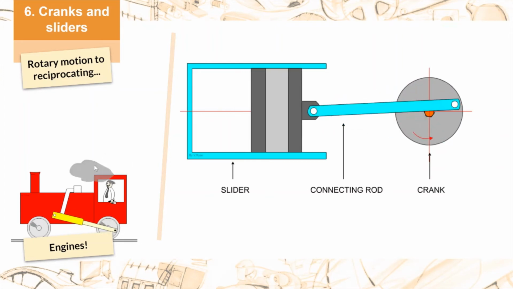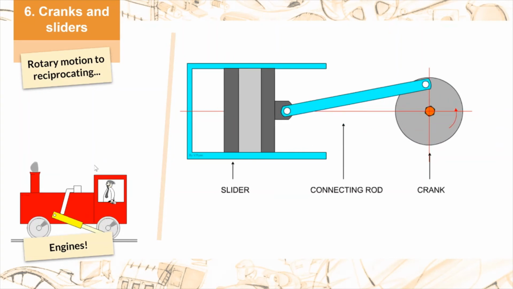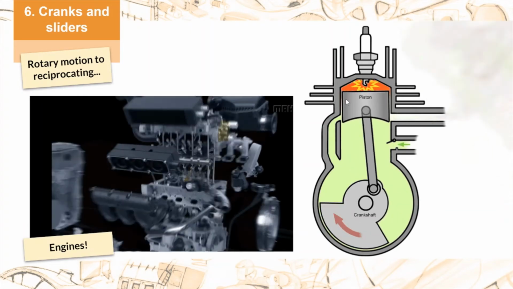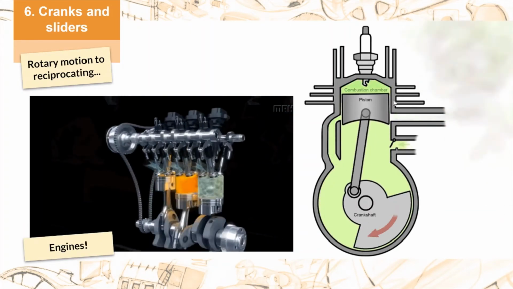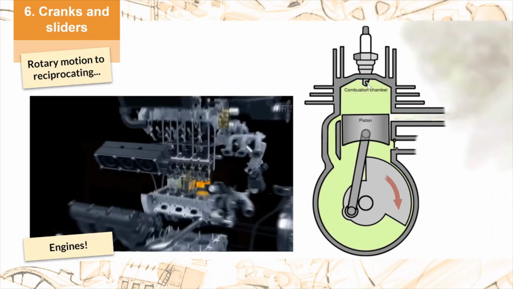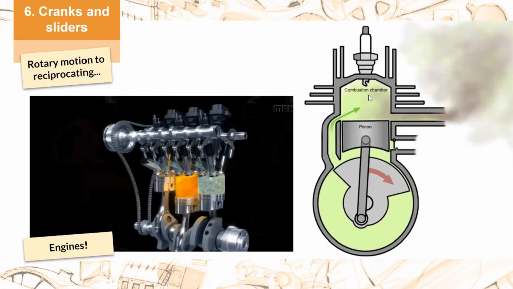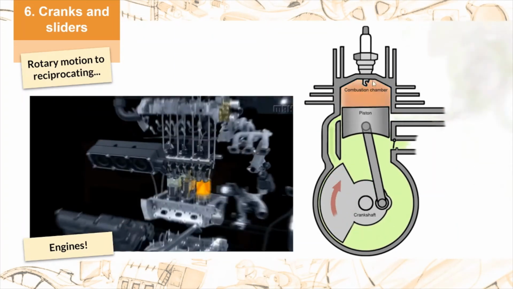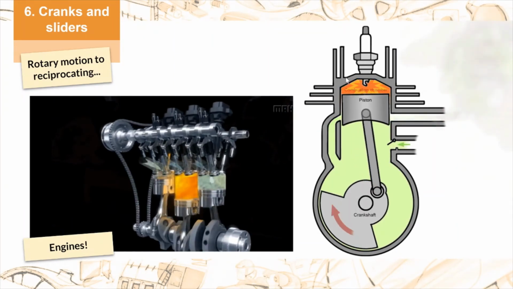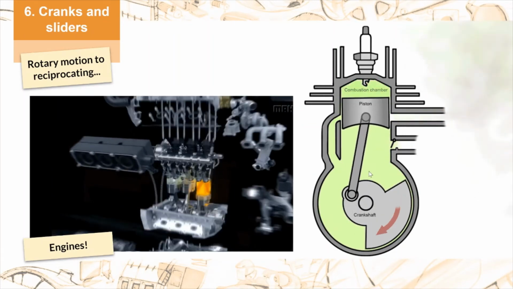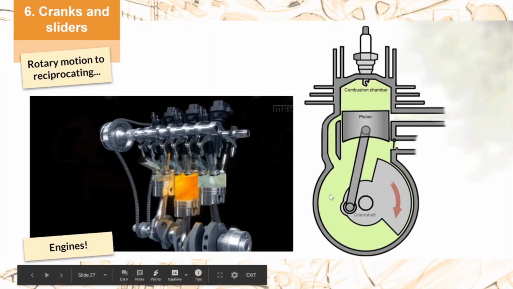Where do we find this used? Engines. Let's have a closer look at a car engine. Let's have a look at this animation first. This is how your car engine works. Obviously, it burns petrol, unless you want those flash electric ones, but let's ignore those for now. If we're burning petrol and diesel, that's what's going on here. There's a little explosion in your car, and that explosion forces this piston down, which then turns the crank in a rotary motion.